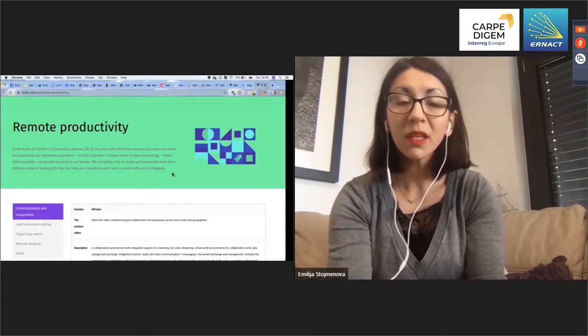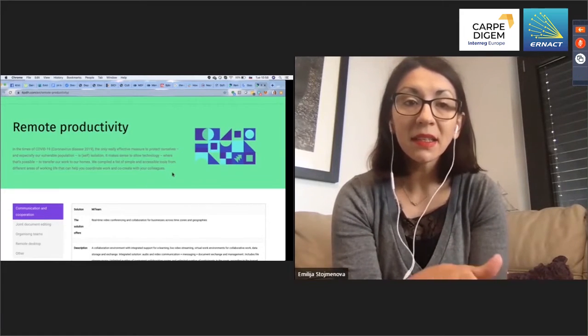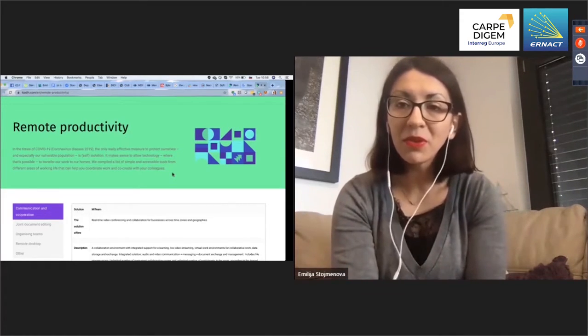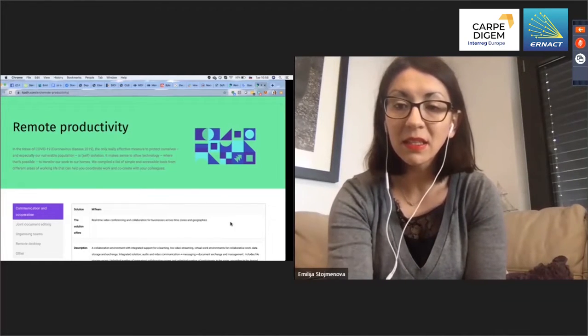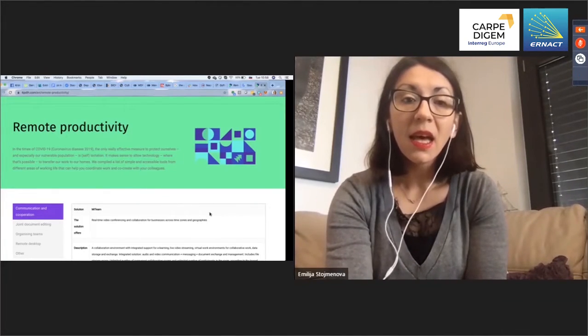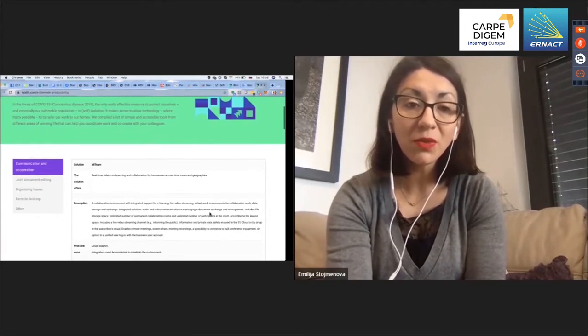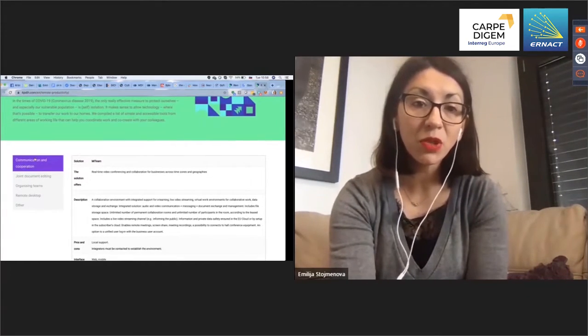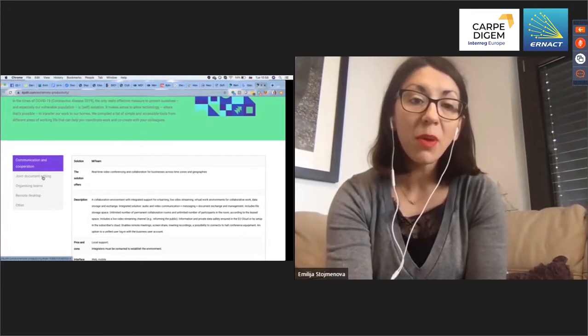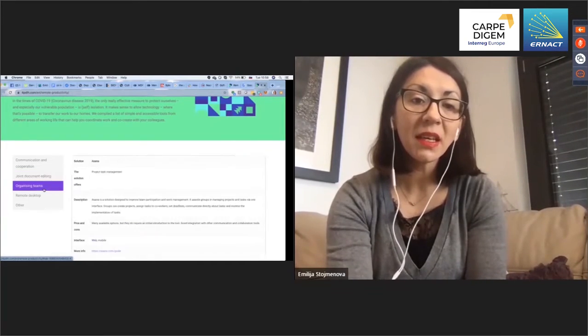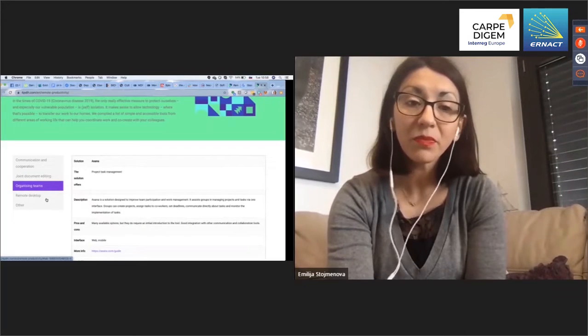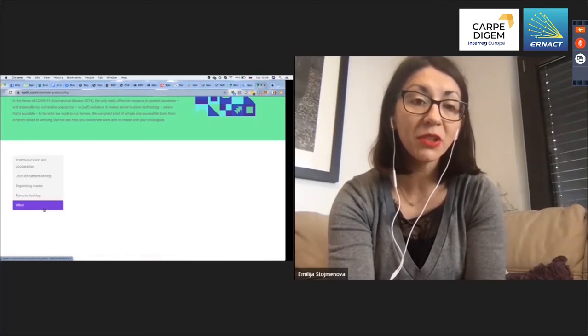So the link that you have seen on my previous slide, and I think it is shared in chat as well, is where you can find information about different solutions. And here you can see communication and cooperation, joint document editing, organizing teams, remote desktop, and some other tools.